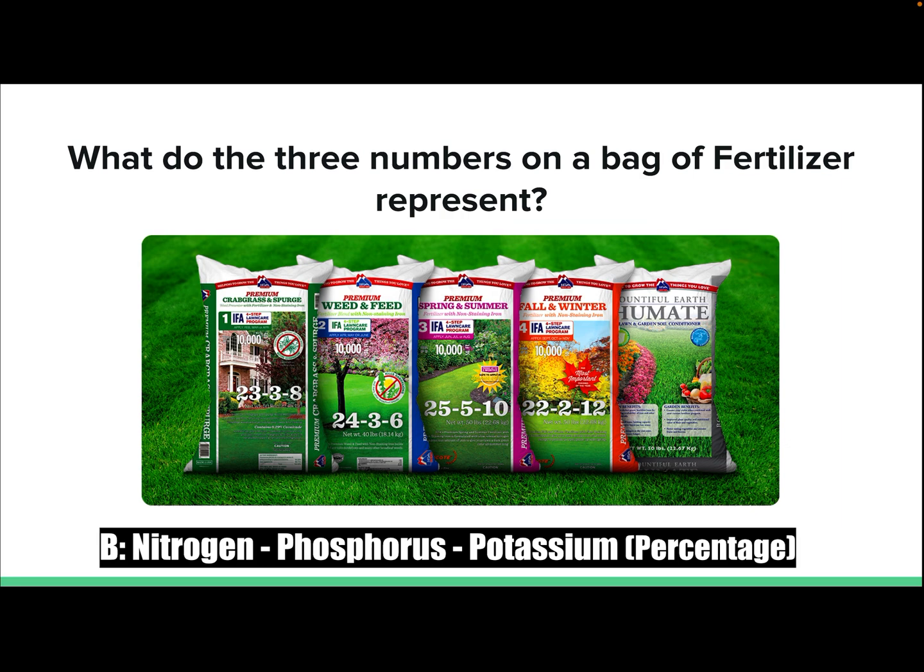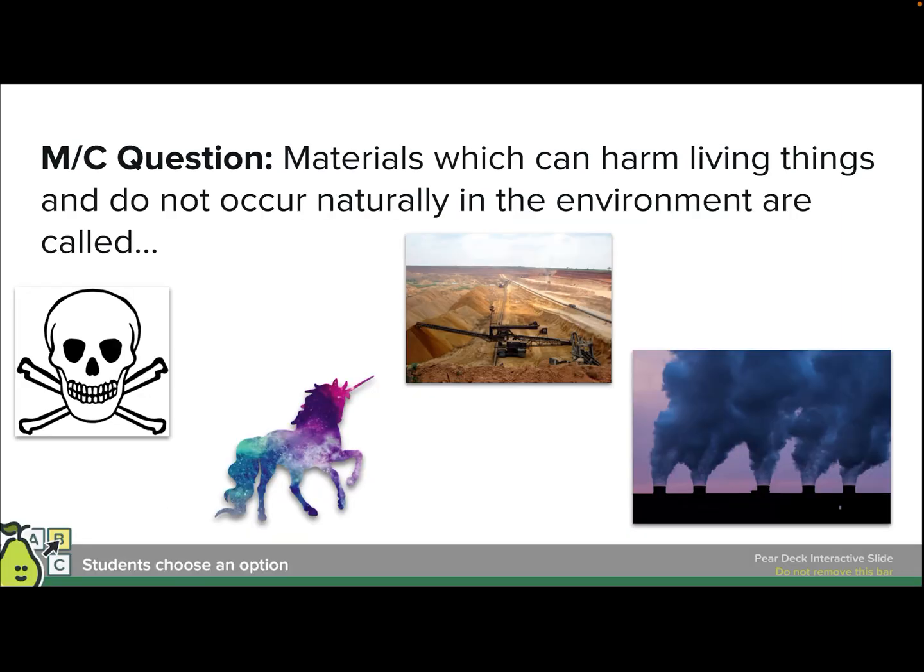There might also be some other material in there. Often there's material to help aerate the soil. There's just dirt in there. But in terms of growing plants, nitrogen, phosphorus, and potassium are very important. And depending on what you want your plants to look like, if you want flowers, or if you want them to be tall, or if you want it to be very green, you would play with that ratio. You can see the names on the bags that depends on what they're doing.